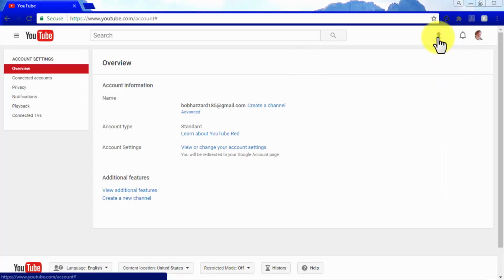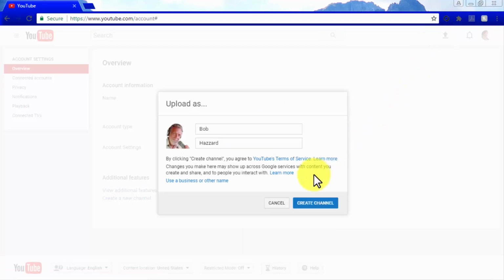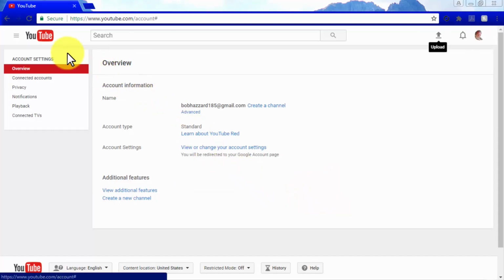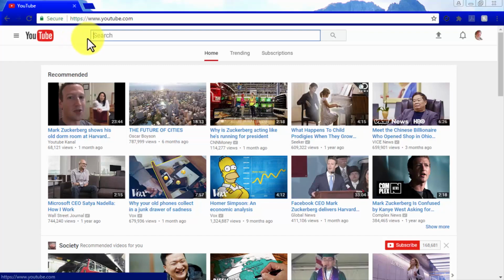The Upload button will allow you to upload your video content to the YouTube platform with a few clicks on your mouse. And depending on how you plan to do your marketing, this may perfectly be one of the buttons that you're going to use the most. YouTube features a standard search bar that you can use to search video content on YouTube by using specific video titles or keywords. Below the search bar, there are 3 video content feed tabs.